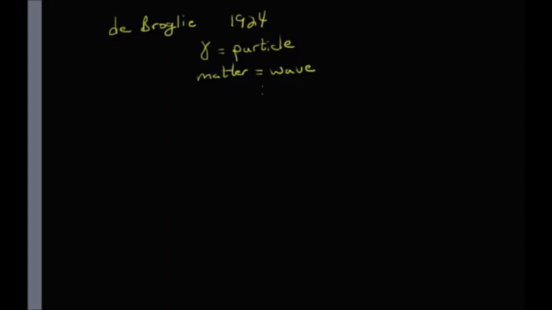And of course, when he first came up with this, he was just like the laughing stock of the science community. It was totally ridiculous. But then people started doing experiments and it started to explain a lot of things that they saw. So he has the equation that the de Broglie wavelength, the wavelength of a particle, is equal to Planck's constant over its momentum. And if you remember, momentum is mass times velocity.